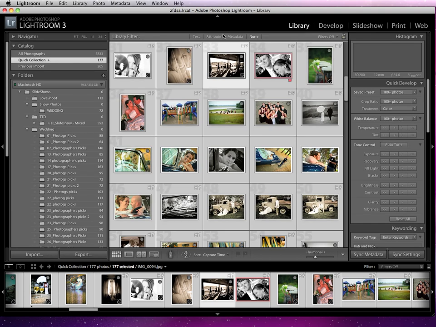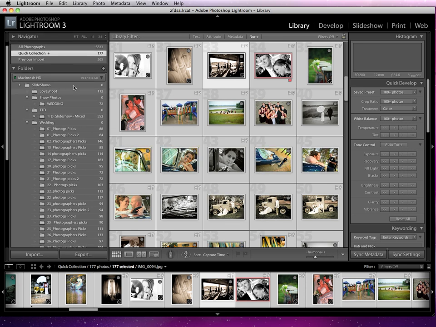So the first step, again, remember I have not plugged in a camera yet. I have not downloaded a single thing. The first thing we need to do is create a brand new Lightroom catalog just for this customer. Because in my kind of ADD world, when I see all these folders on the left-hand side, my brain pretty much implodes. And I don't need any other distractions in my life.